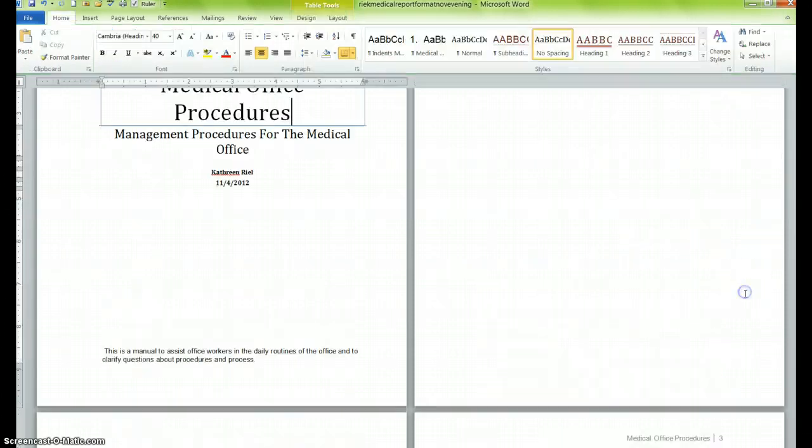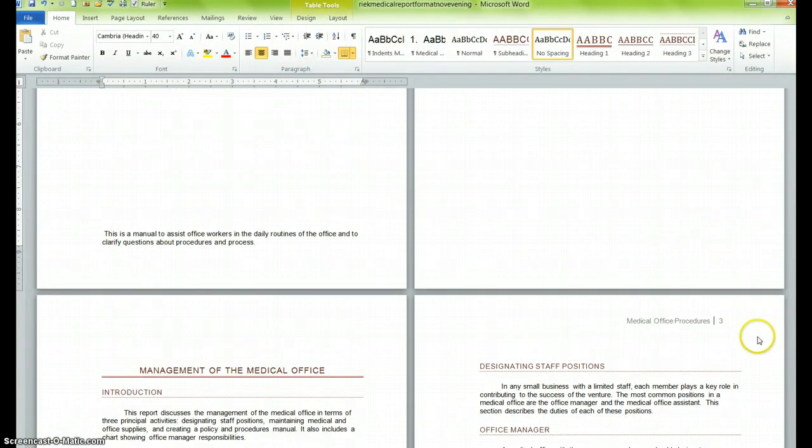If you don't like it, just move it over a little bit. Oh, I got rid of it. So just move it. And there it is. I'm going to click outside the header and see if that looks right. Okay, it's not bad, but you'll notice that it's a little too close to the top of the page.